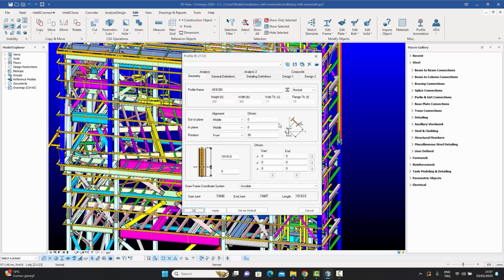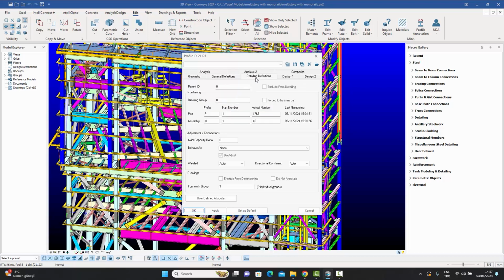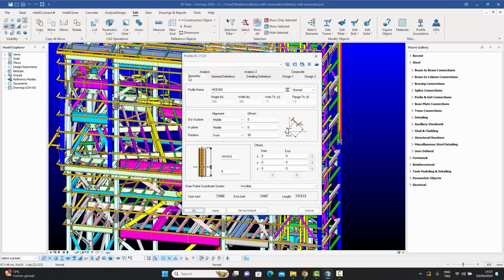These are off the shelf built in, for example, the profile name, or it could be the material, or it could be the profile type, or it could be other things like detailing related, their numbering related information, etc., or their design related information, etc. All these are obviously off the shelf attributes, and these are given with the program.